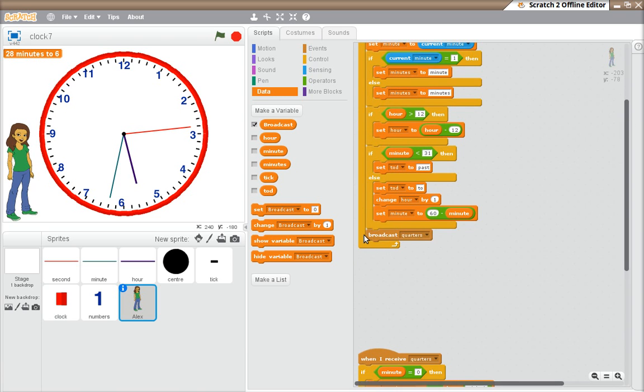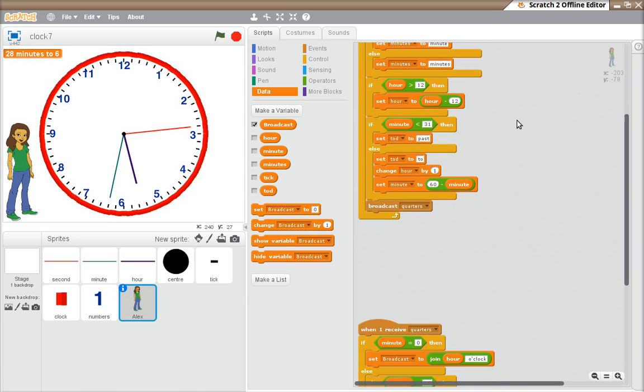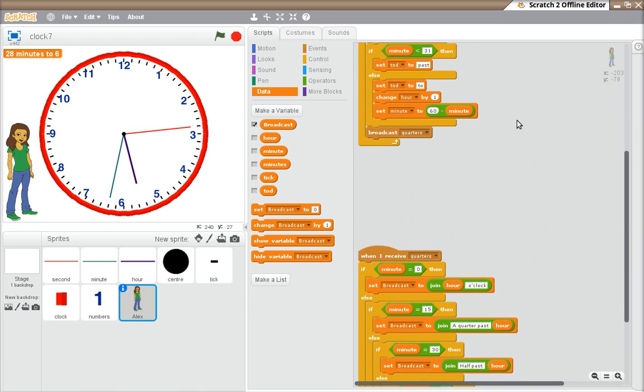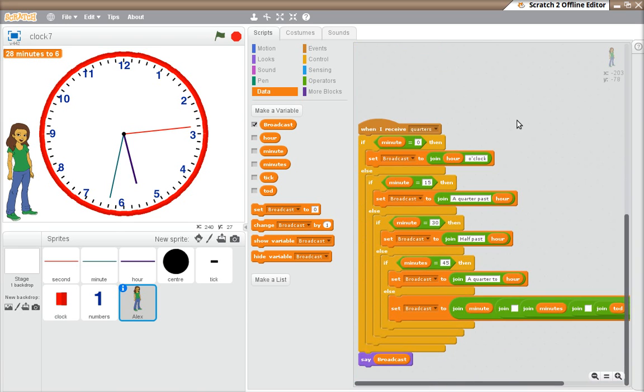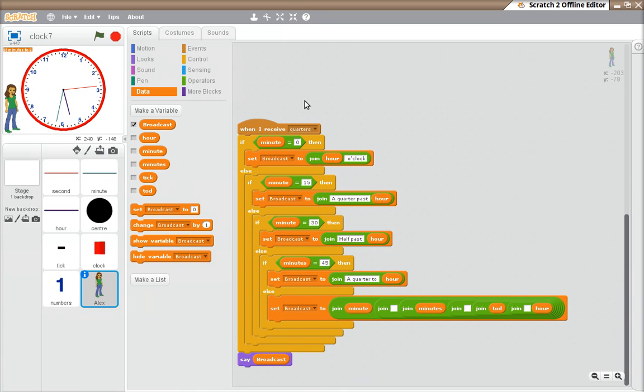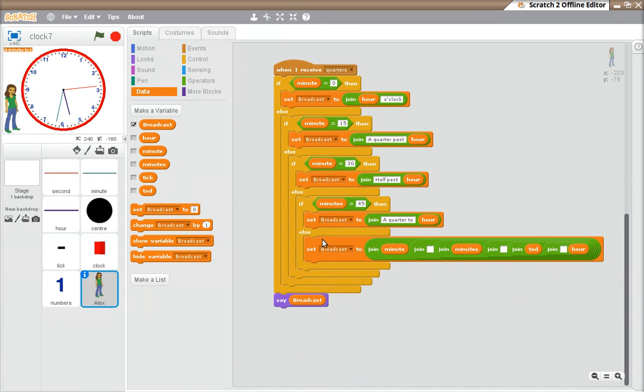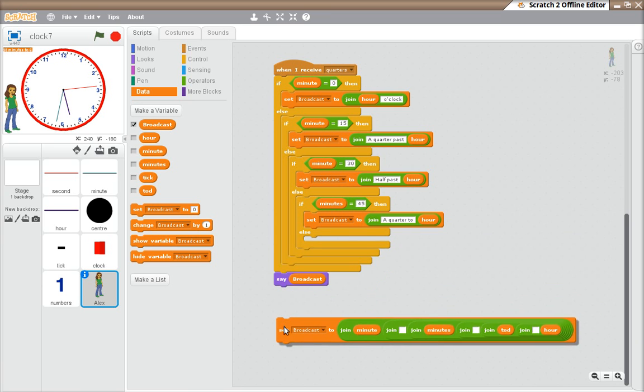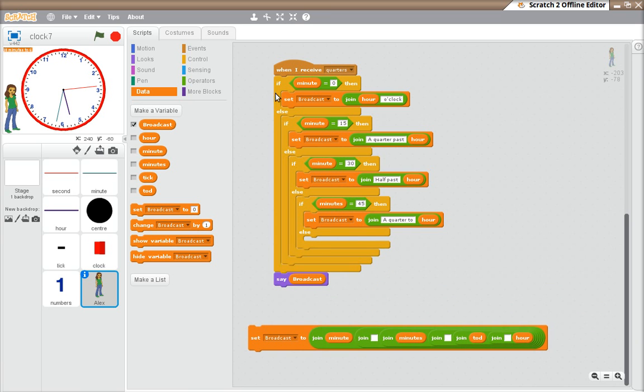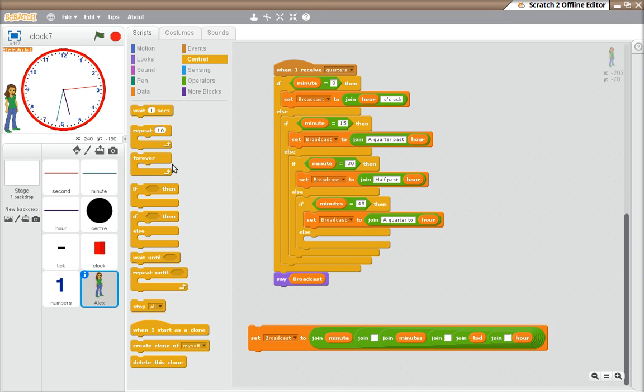And rather than try and stick the next bit, I've set up a separate broadcast called quarters, which is still part of Alex, and here it is. Now let's just go through this bit by bit. I'll just pull that one out of there for the minute. So what we're doing is we're checking the value of minute, and we're using nested if statements.